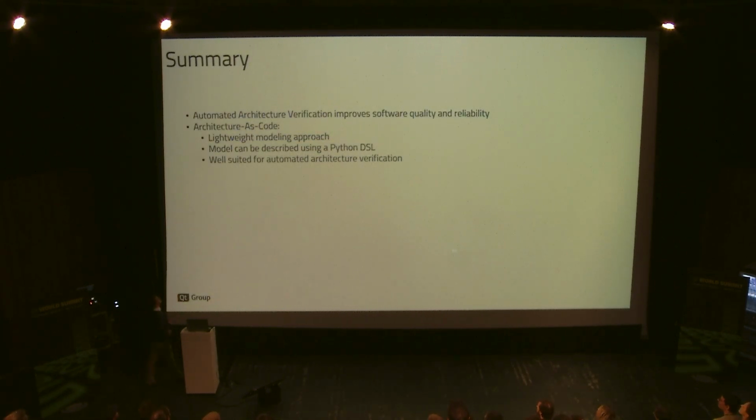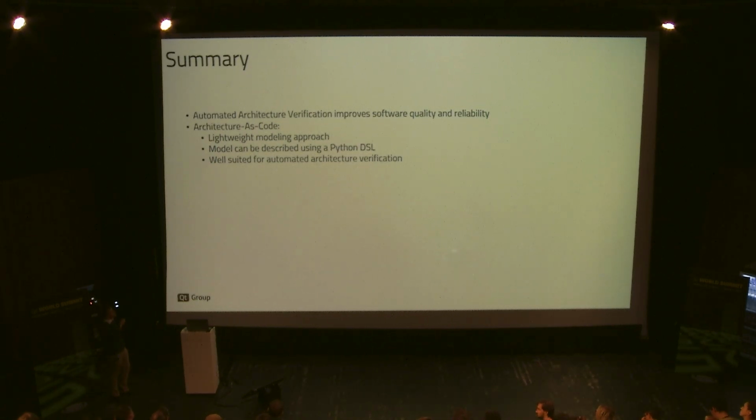Good. And as a small summary, let's take it brief. What we wanted to do with this talk is to show you the basics of architecture verification, what it actually is, and how you can use static analysis information to verify your architecture. And as a kind of special case here, we looked at architecture as code, this very lightweight modeling approach that does not need too many additional models and things in other tools, where you can use, for example, such a Python DSL. I just have to, for completeness, say here, you can also use C4. You can use PlantUML, etc. So it's normally possible to have these lightweight models also imported into the actual verification approach.